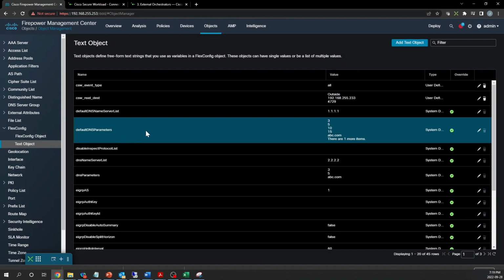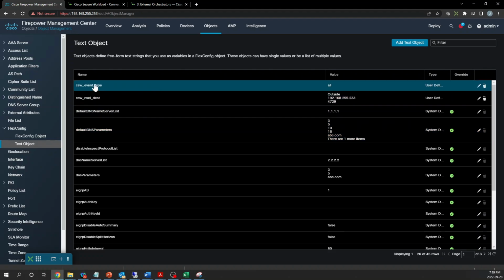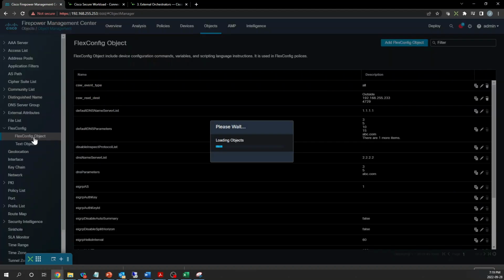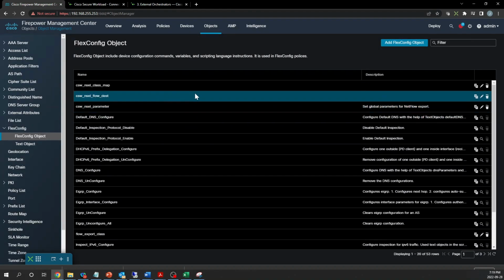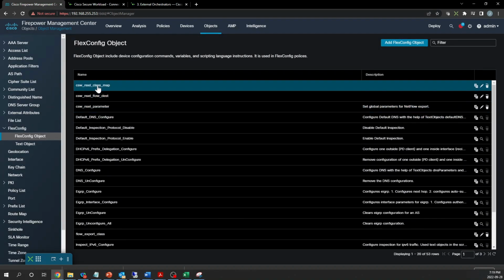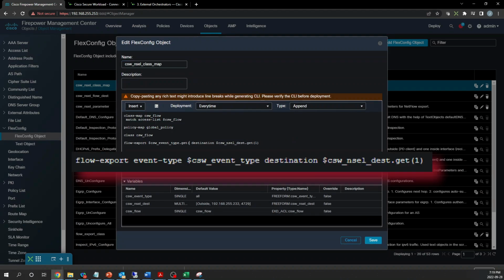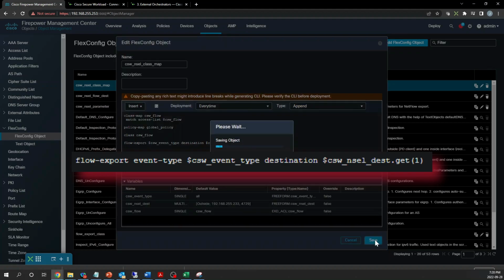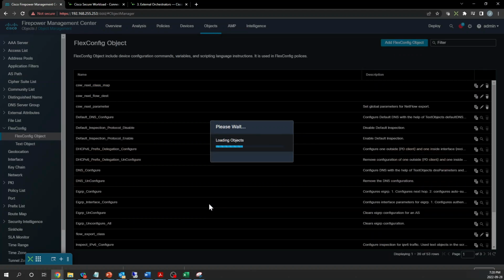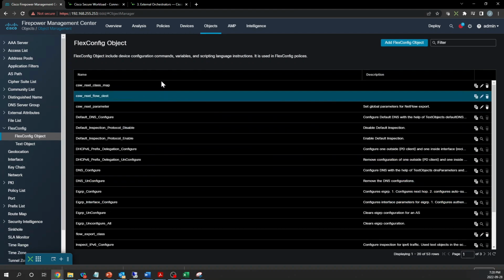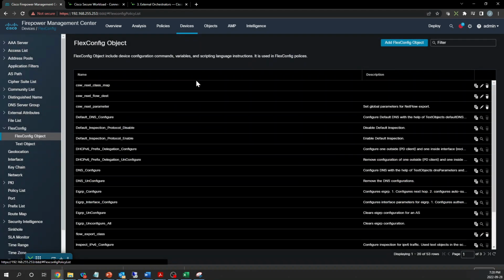And we're going to have to look at the event type is all. And so that's not an issue. What the issue is within the flex config object. Because we're using the parameter and there's only one, you don't need to use the get piece. So let's go ahead and get rid of the get. And in fact, I missed another piece. It should be flow-export event-type, then the rest of it that you've seen up to this point. So make sure that you make that change. I ended up pushing and found out, oh wait, I did make that mistake.